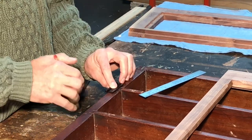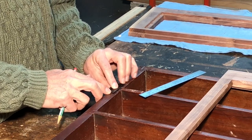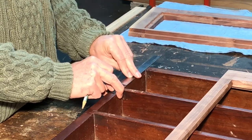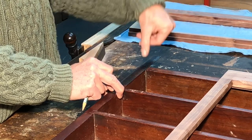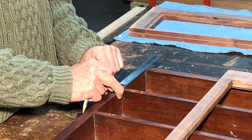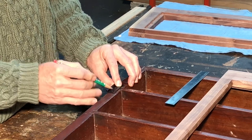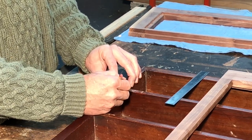And so it'll give me the proper depth that I want. So what I do is I put it in where I want it. I like the look of it. And then I measure the distance down so that when I go to that side, it's exactly the same. So I know now that I have 5 inches going up here, and I can move that aside and hold on to this and now just mark what it is that I'm going to have to hollow out.